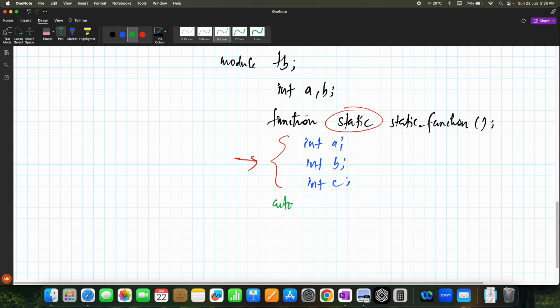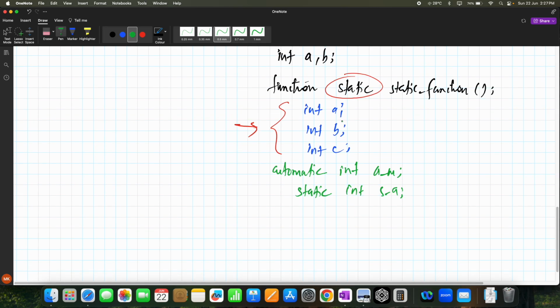Let's say I declare a variable, automatic int a_m, and static int s_a. Like we have seen, these will correspond to static only. By default, even if you don't declare what type of variable you are creating, that will be static. The reason is that these are declared inside the static function. So this is the one example.